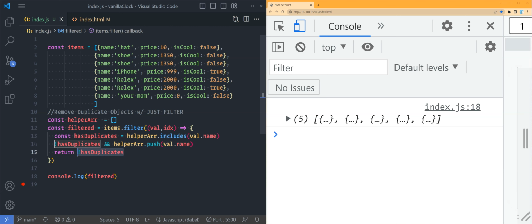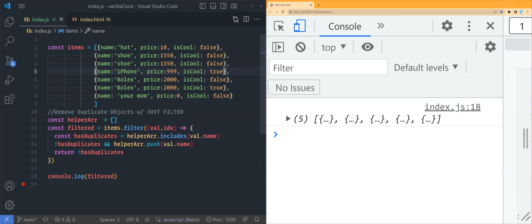So we have to return true, which is the opposite. If hasDuplicates is true, that means there's already a shoe or an iPhone inside our array. So we don't want filter to push that into filter's final answer. So we have to return the opposite of true, which is false.